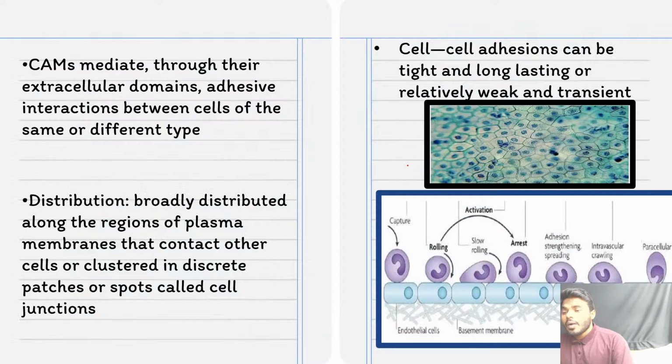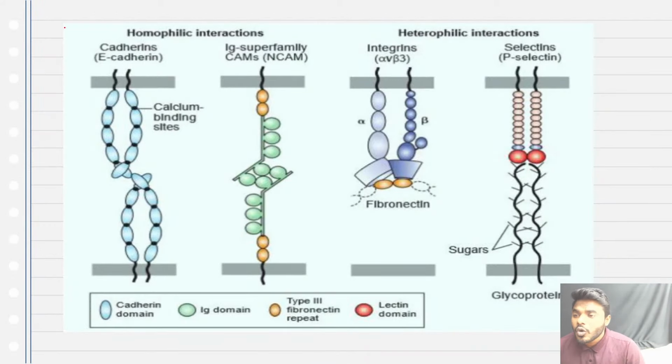Now friends, all the four types of CAM molecules are divided into different types based on what? Of course, friends, based on their interaction. What do you mean by based on the interaction? Whether, listen to my statements carefully, one CAM molecule is associating with the same type of CAM molecule, or whether one CAM molecule is associating with a different type of CAM molecule. So based on their interactions, we categorize the four CAM molecules under two categories.